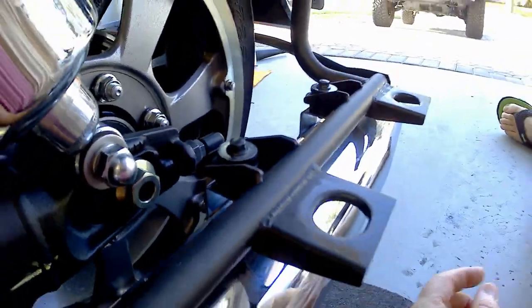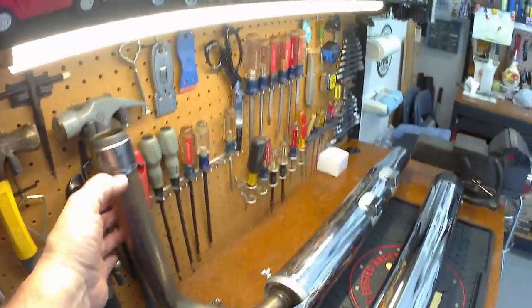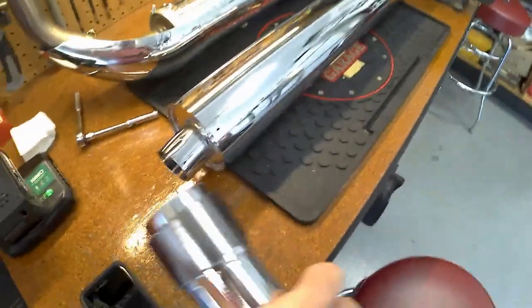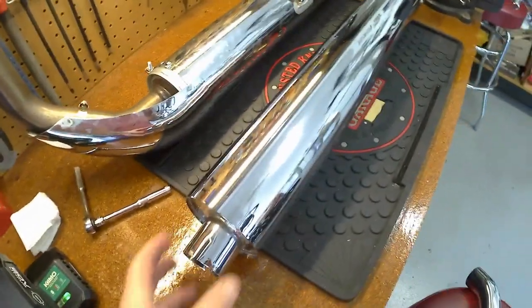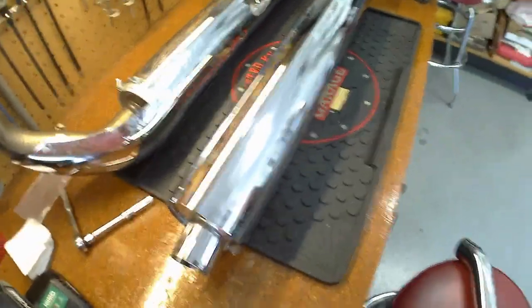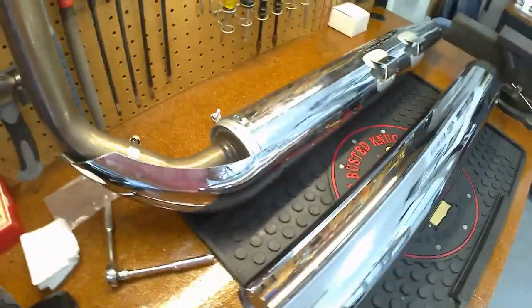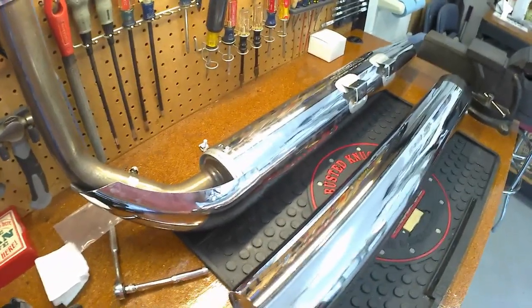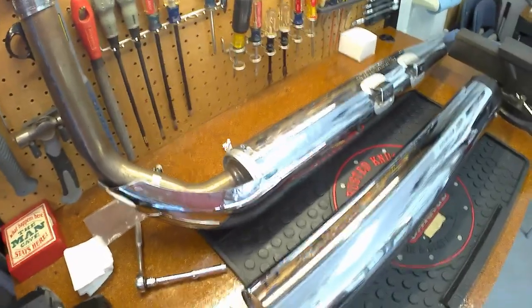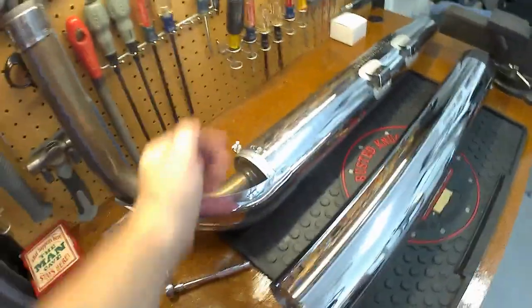I loosened up this clamp; it all comes off in one piece, then I can put the new chrome piece back on. Really all I have to do is take off the two bolts at the top and get this muffler out. The old one has a bushing slash spacer up here — the new kit comes with one. This one isn't welded, so the kit also came with clamps and everything you need to set it up. I'll carefully match the new one to the old one to get the angles just right.